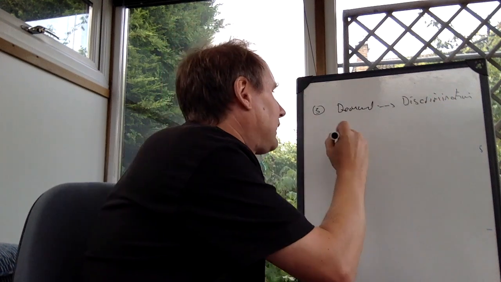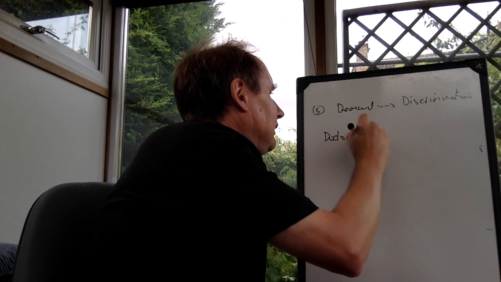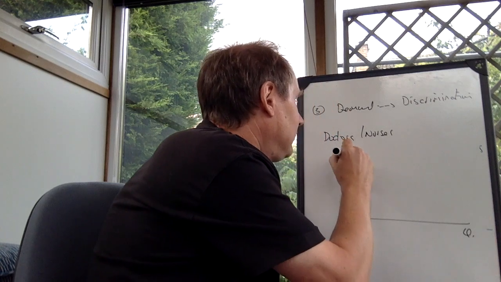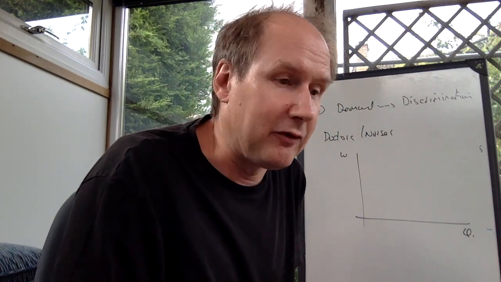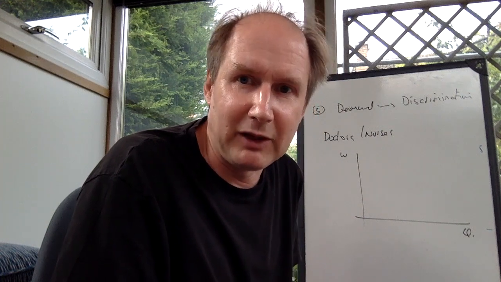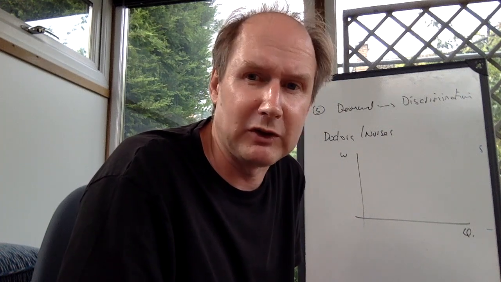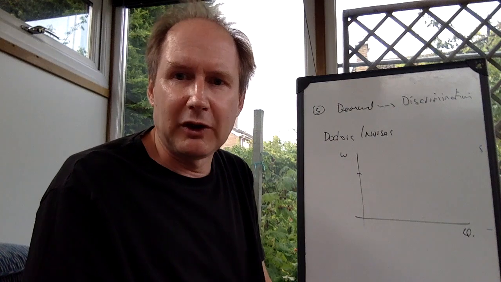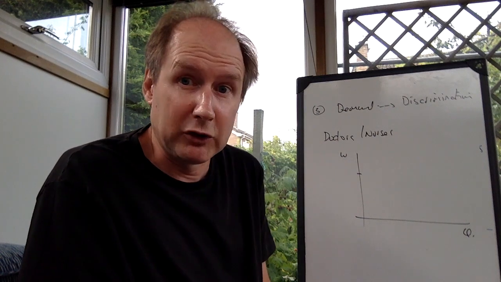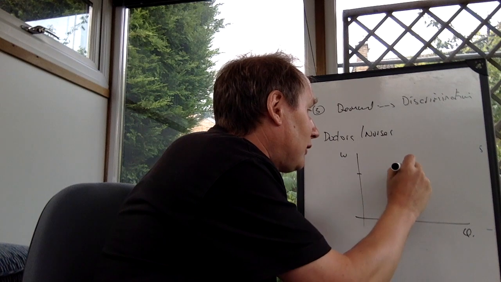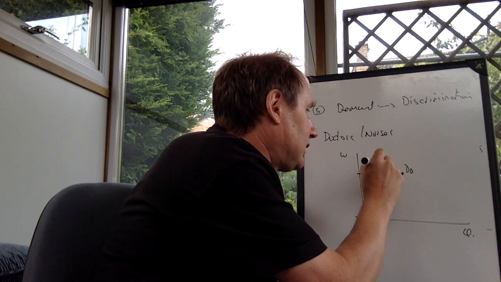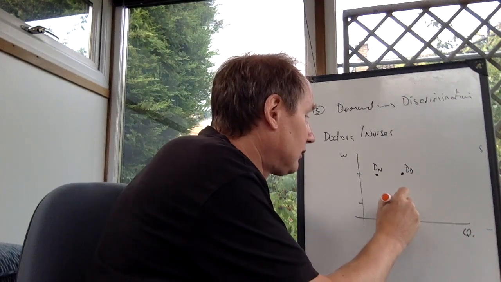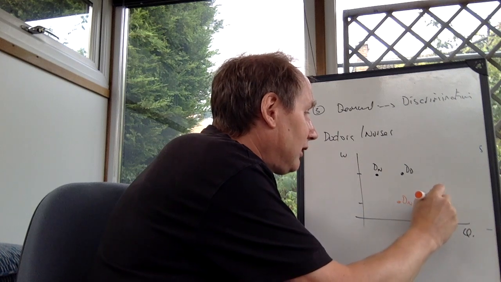But again, if we take doctors versus nurses, then what we know is that doctors have had more extensive training, and therefore they have overall, other things being equal, probably higher skill levels. They can probably do most of the things that nurses can do, and some other things as well. At a given wage, therefore, who would you rather have, a doctor or a nurse? You'd rather have a doctor. So at that wage, you might say the demand for doctors is there, but the demand for nurses is only there. At a lower wage, you'd still want more nurses than you would at a higher wage, but you'd still prefer a doctor to a nurse.